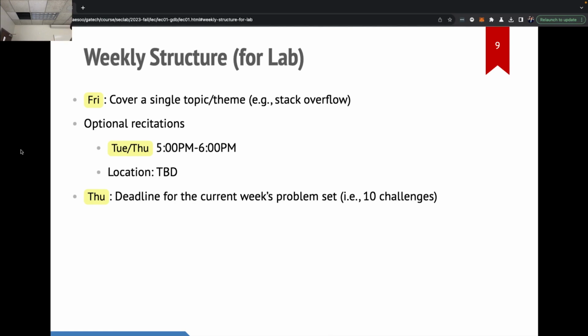In this Friday gathering, we're gonna cover one subject that we can discuss. Before we discuss, we're gonna quickly review some of the past challenges that we did, and then we're gonna have an optional recitation for that particular week's subjects and labs. And we highly recommend to participate here.